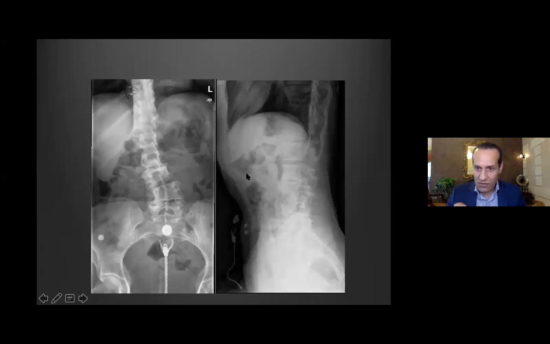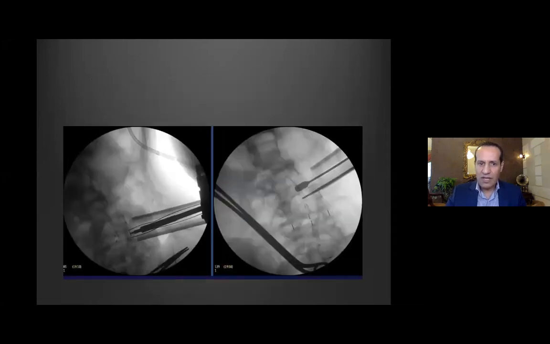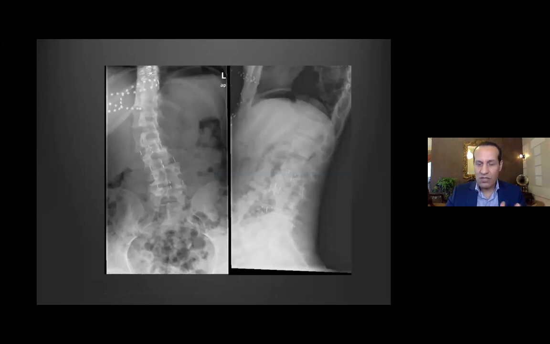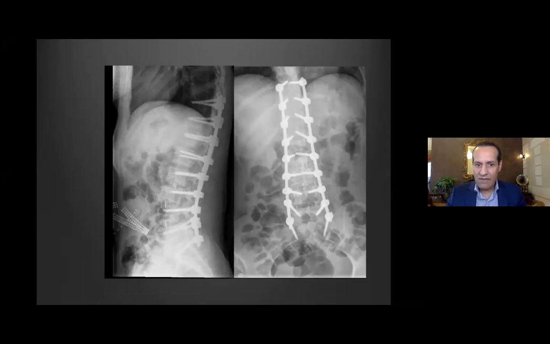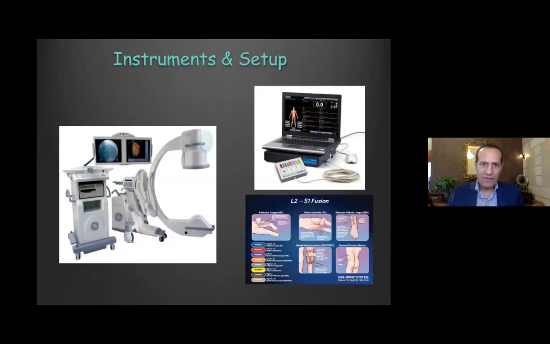If you don't do an anterior release, it's very difficult. If you see that we do 1, 2, 3, this is how much the rotation is corrected from anterior. But if you open the back and put in your screws, you have very good correction, coronal and sagittal. I didn't put in revision cases, but I do all the revision cases even with OLIF. The OLIF definitely needs more spinal cord monitoring, but I favor spinal cord monitoring in all my cases.